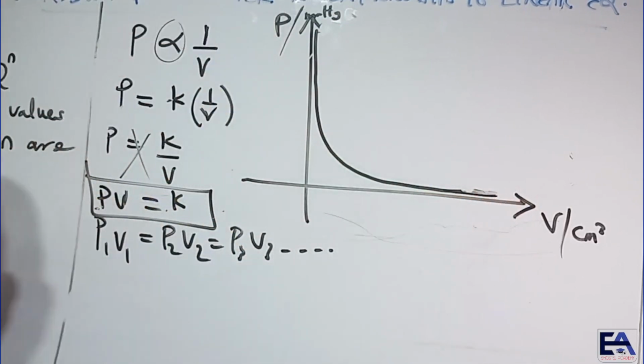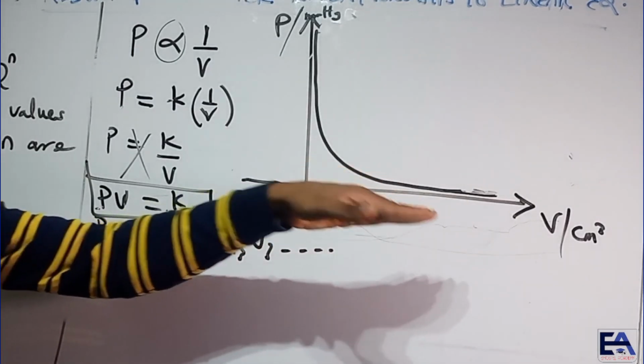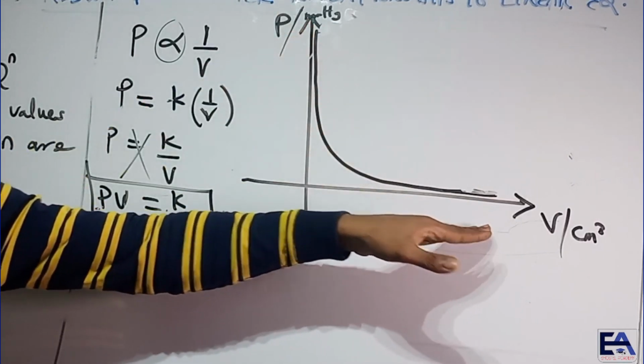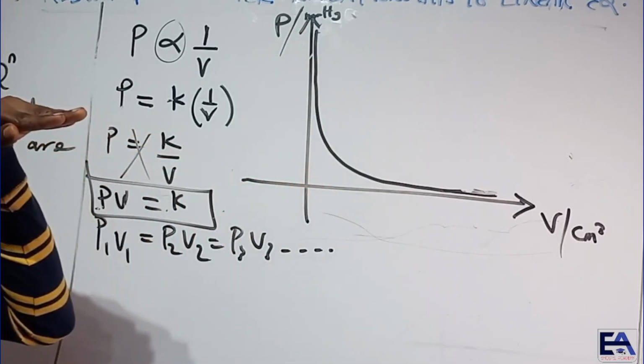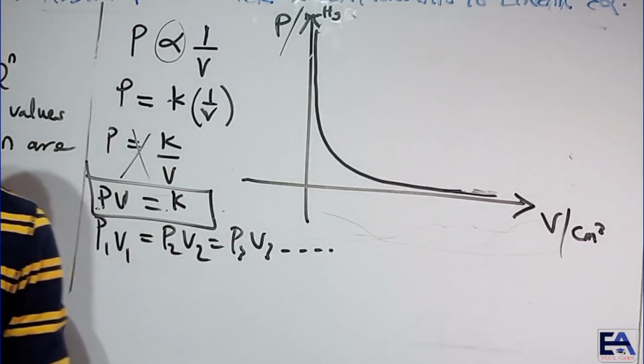We are going to have this kind of graph, a graph that is asymptotic to the two axes. So we have the vertical asymptote, we have the horizontal asymptote. The asymptote is just like trying to tell us a point that the thing is trying to approach, but it will never get there.